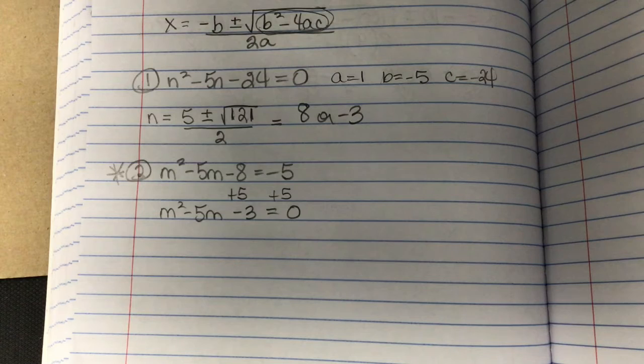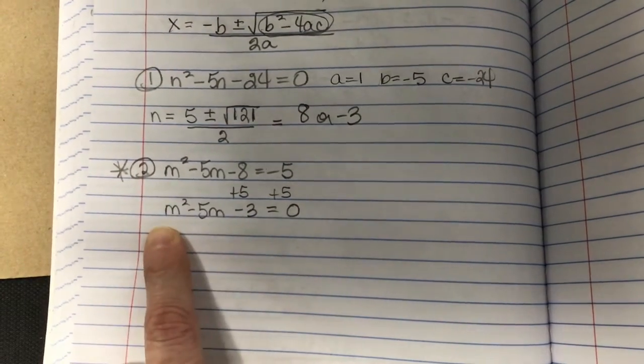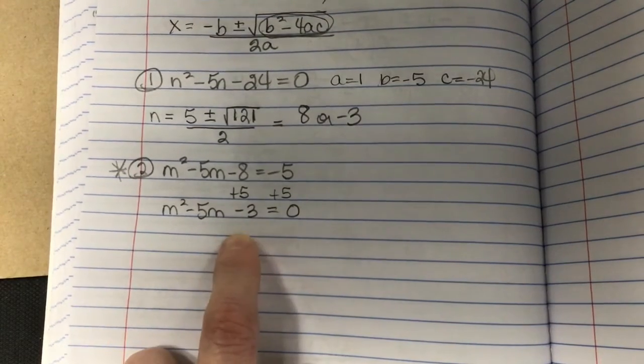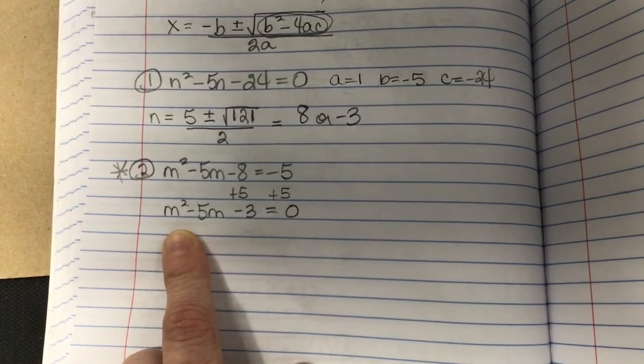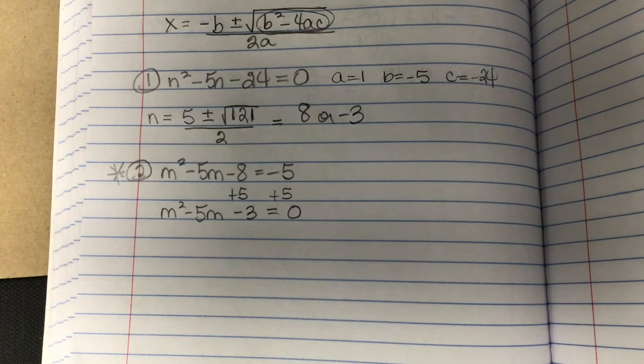Now I have a question for you. I can look at this and know it doesn't have rational answers. And it's not a trick just because I'm the teacher. Especially because that's a 1 out front, is there any factors of -3 that will give me a 5 in the middle? No. So I know this is not going to be rational. It won't factor. But then the second thing is, at this point, I don't know whether they're going to be irrational or imaginary. That's the only part I don't know. And what's going to help us will be the discriminant.